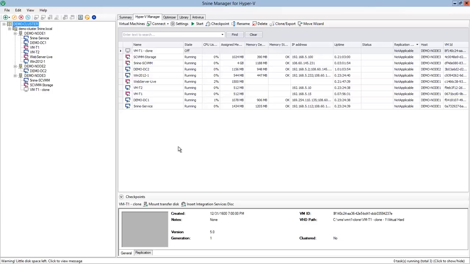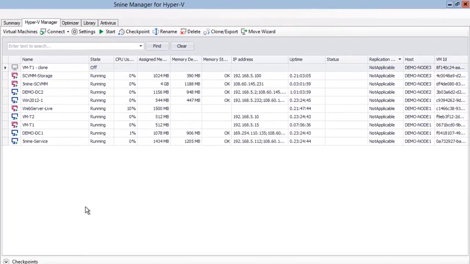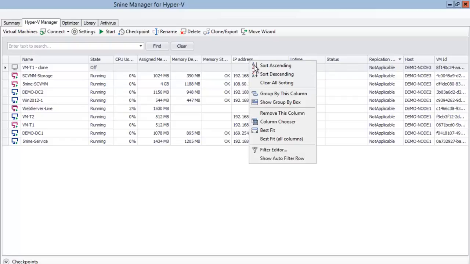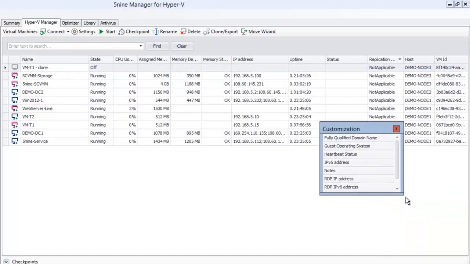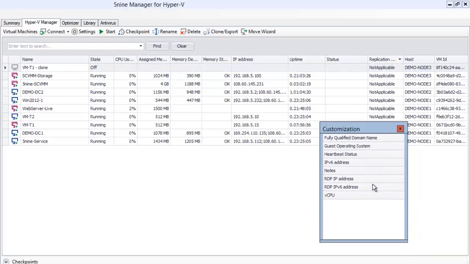The Hyper-V Manager tab includes overall information about your Hyper-V virtual machine's performance and assigned resources. This table can be modified according to your needs, and Column Chooser is going to help you to put all the parameters you care about the most within Hyper-V management.